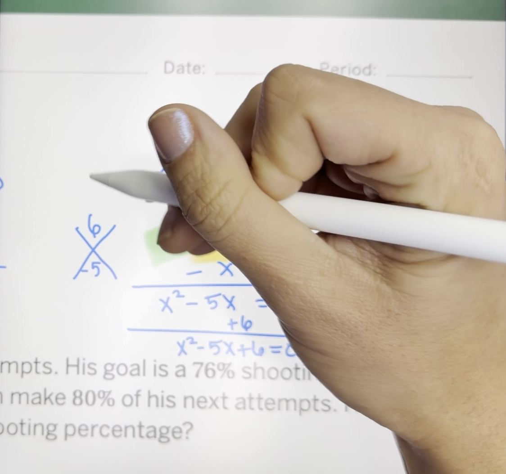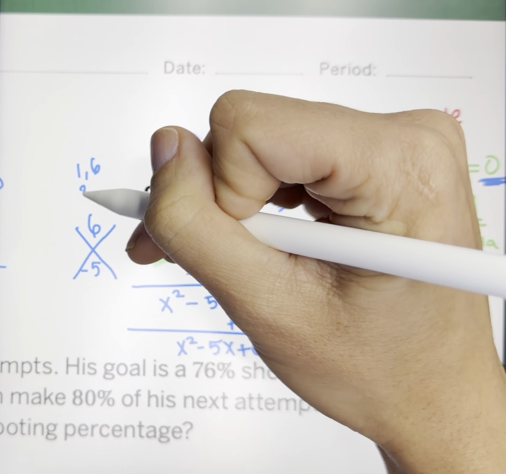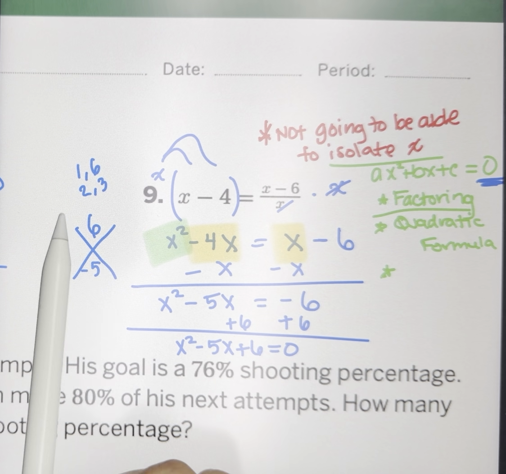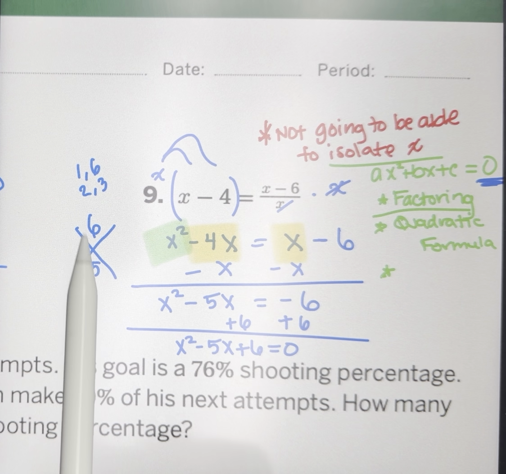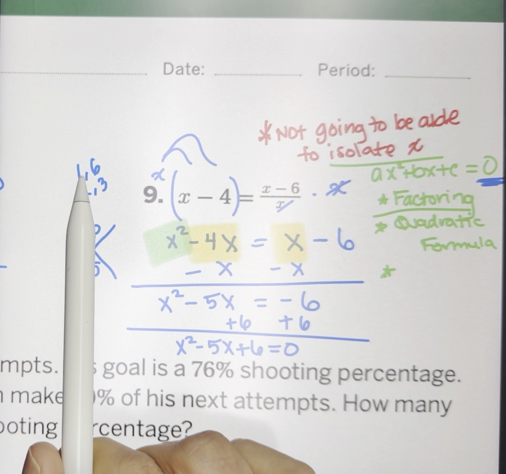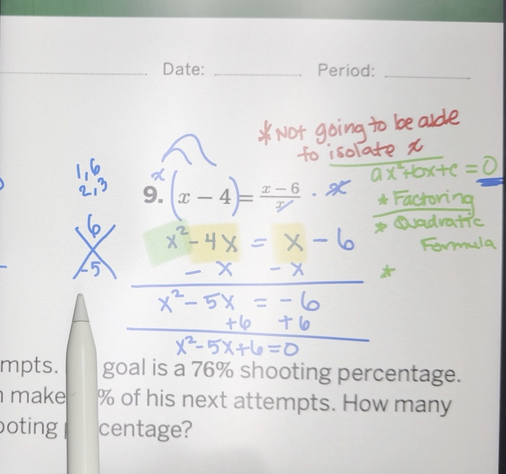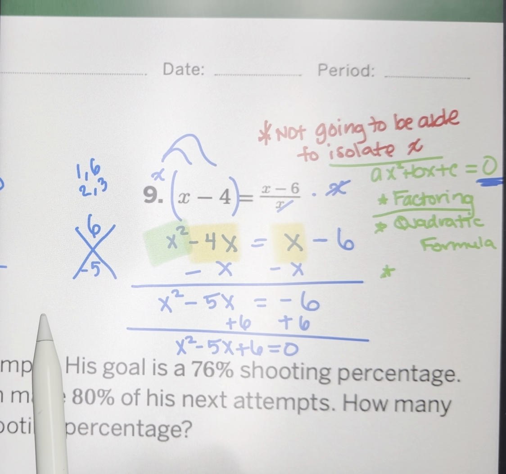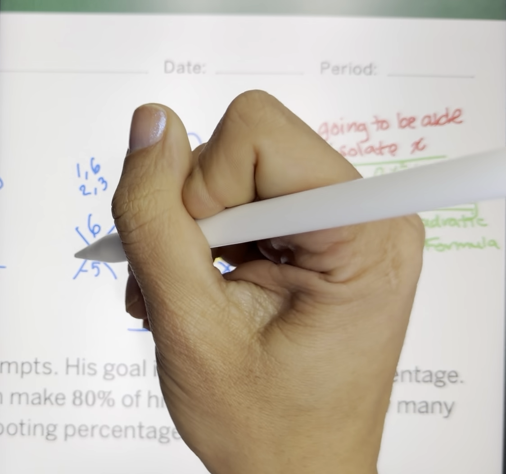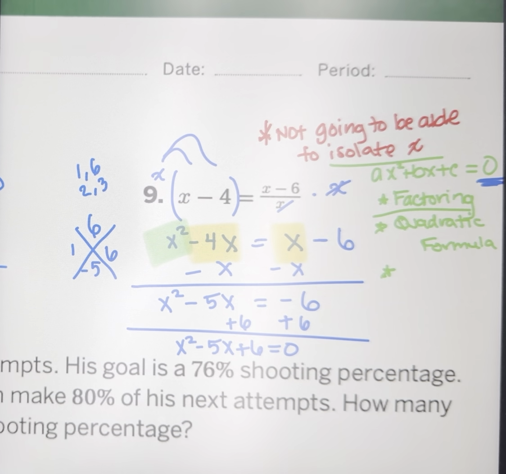So off to the side, what can multiply to make 6 and add to make -5? I can only multiply to get 6 with 1 and 6 and 2 and 3. And actually, you guys, both of these have the potential to make 5, right? Like 2 plus 3 is 5, 6 minus 1 is 5. So we pick one, we try it. If it works, great. And if it doesn't, we try the other one, okay? I'm going to try to choose the wrong one first so you see what happens when it doesn't work, okay? So I'm going to start with 1 and 6.